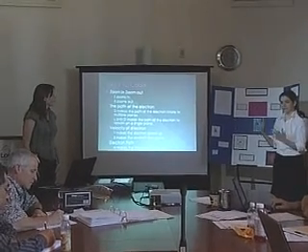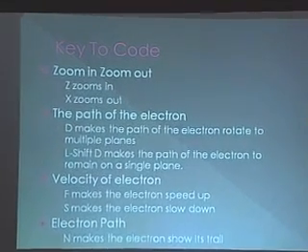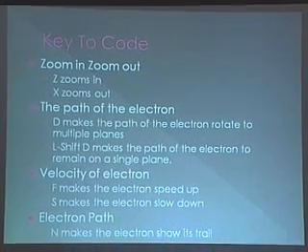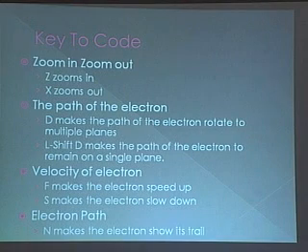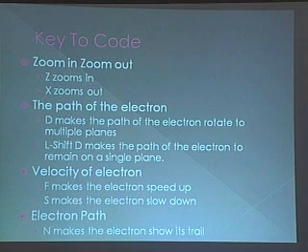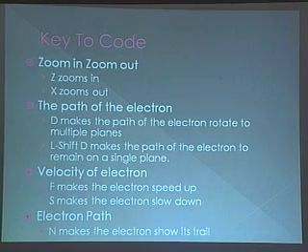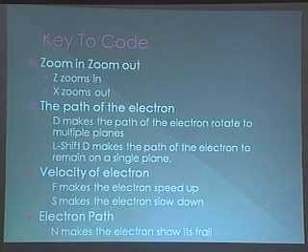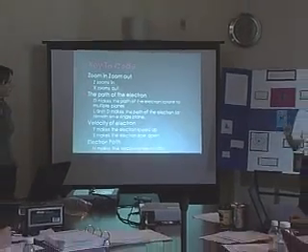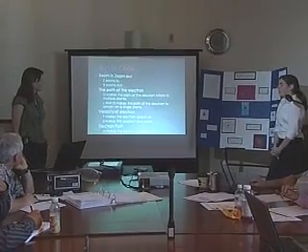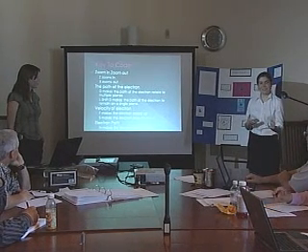We implemented several keys so that you can play with our program when you're looking at it. You can zoom in and out so you can get closer to the proton or further away, pressing X or Z. You can also change the path of the electron to make it more of a Bohr model or a quantum model. You press D to randomize the path of the electron, moving it towards a quantum model. Or you can press the left shift D key to force the electron to move on one plane, making it the Bohr model. You can also change the velocity of the electron, pressing F to make it go fast or S to make it move slower.